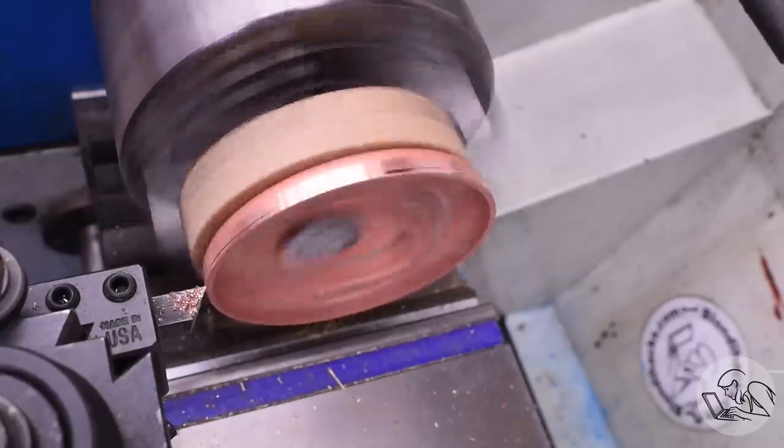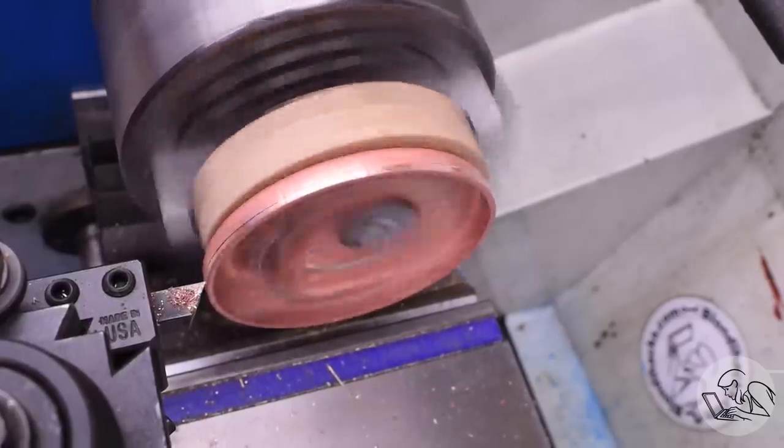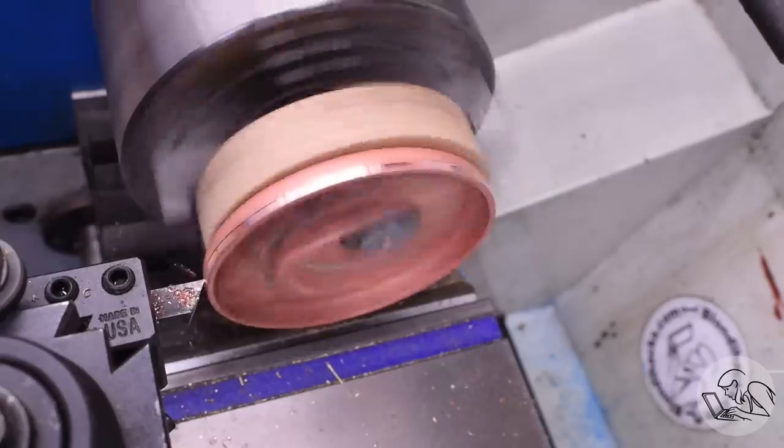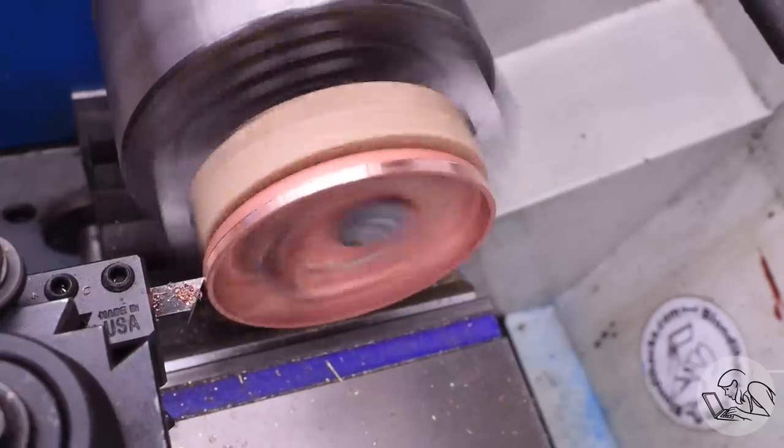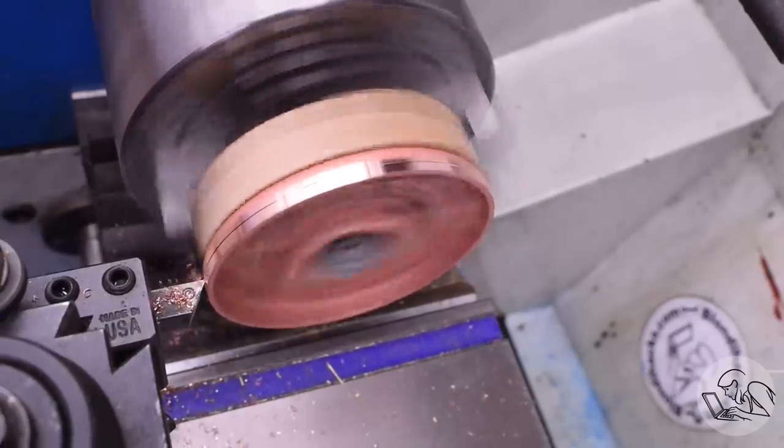For machining copper, generally you want to use the same top rake on your tools as steel, and in fact comparable speeds and feeds. You might think it would be more like aluminum or brass, but the books say you're supposed to machine it like steel, so that's what I'm doing, and it does seem to work very well.